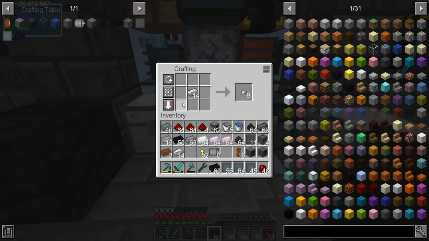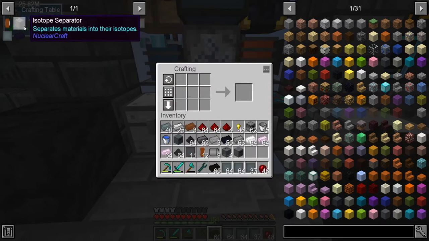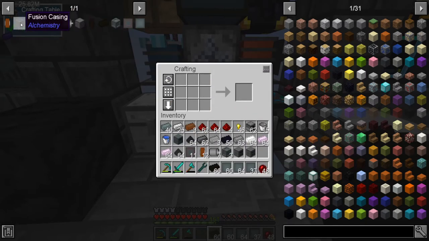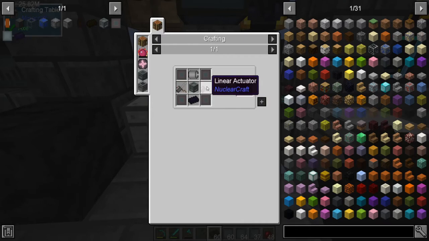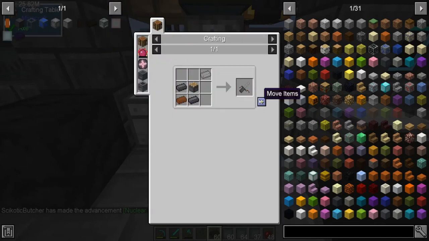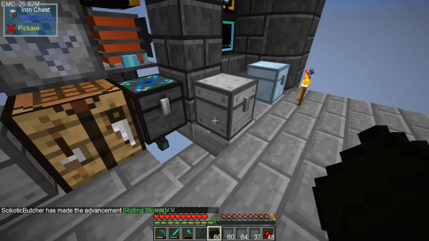Why not? We'll just use all that. Make more of these. All right. Now we can make our isotope separator. That's done. We need to make a rock crusher. We need two of these guys. We need two more pistons. Two more pistons there. Beautiful. Rock crusher. And our inventory is full.